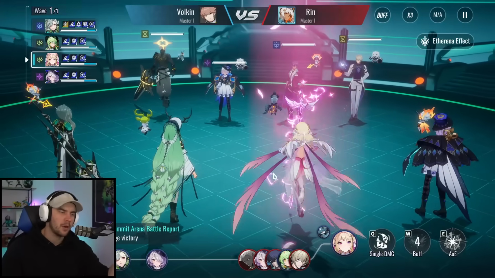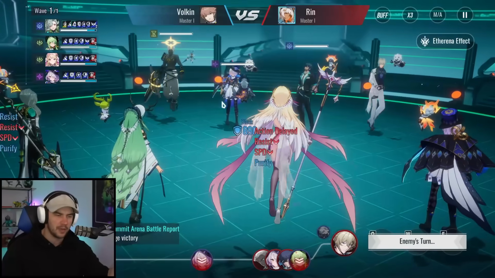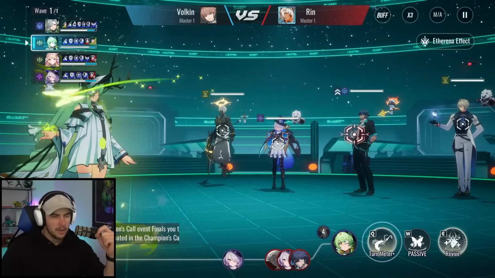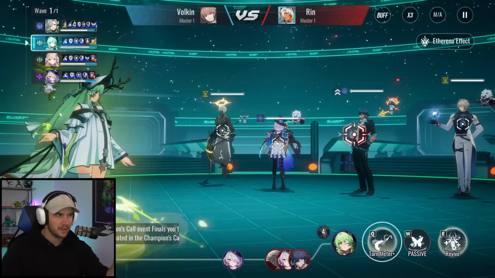That means now I can put a defense buff up. Now I'm shielded and defense buffed. I should be able to live any nuke that they have. Okay, my Sanya didn't actually... I was hoping she would get pushed back so I could heal after they deal their damage.